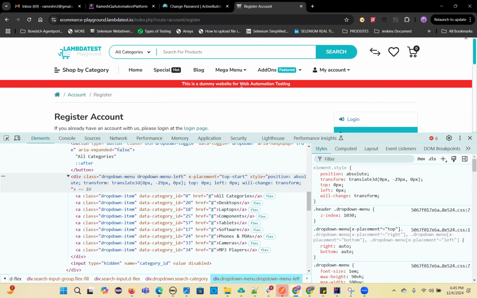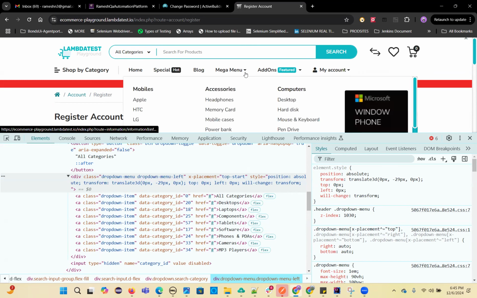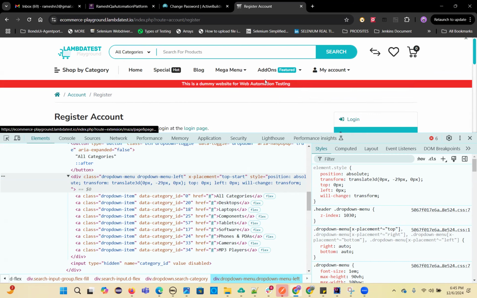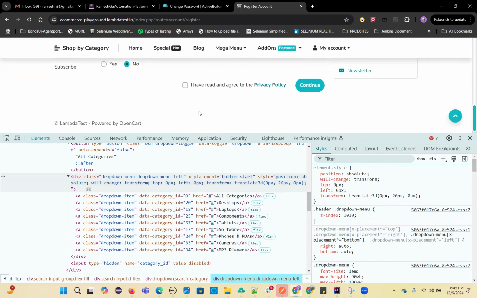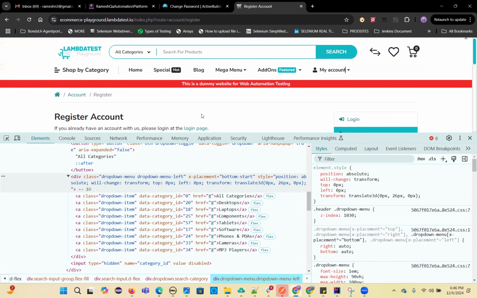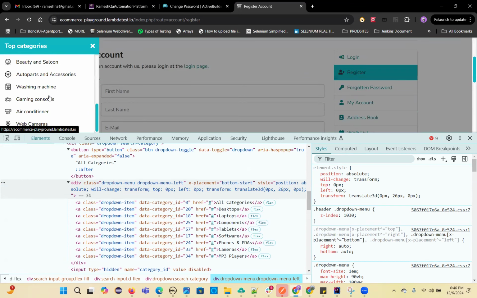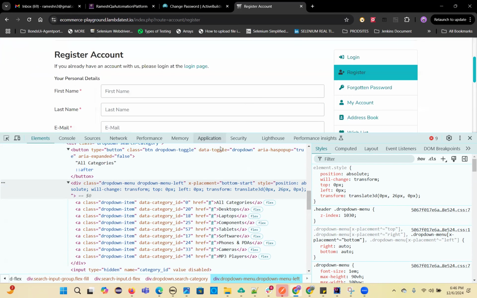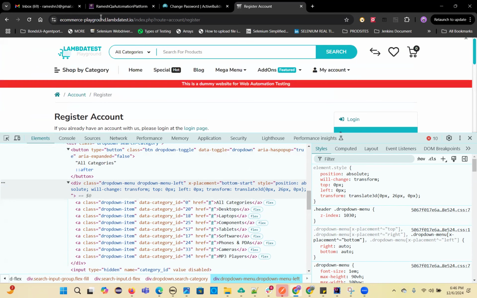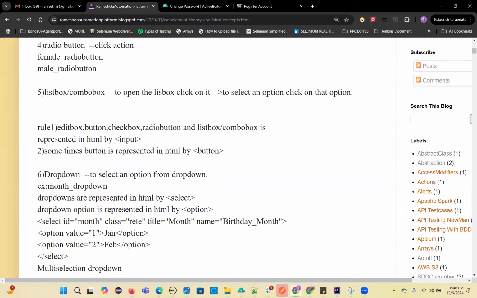I'll show you drop downs also. So these are all menus. You can see these are menus. If we go to, I think we don't have a drop down here. Yeah, we don't have a drop down here, but I'll show you a drop down also. These are all menus. And again, what else do we have? Drop down I need to show. Let me show you a drop down.